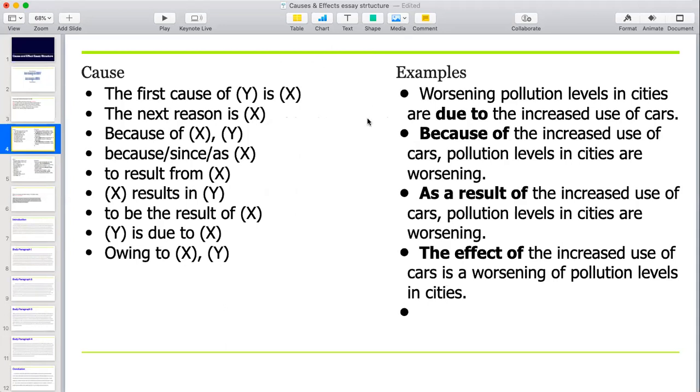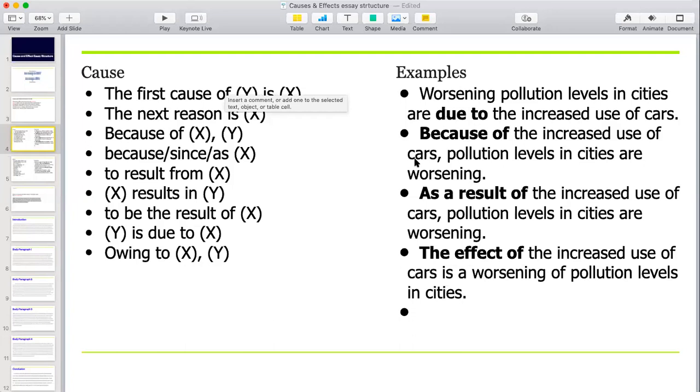So, from this sentence, what is the problem and what is the cause? Who can tell me? Anyone? A problem is worsening pollution, and the cause is due to increased use of cars. Very good. So the cause of the problem is that people are using so many cars, and this led to the problem, which is worsening pollution levels. Very good. So all of this is clear from the word due to, right? This is the word that makes it clear for the reader that you are talking about a problem and its cause. Okay? Perfect.